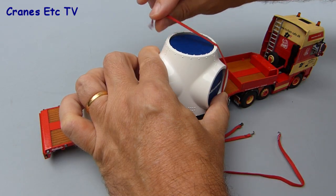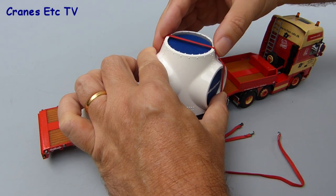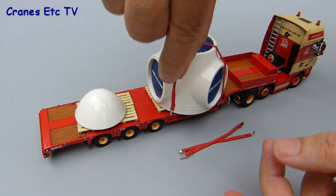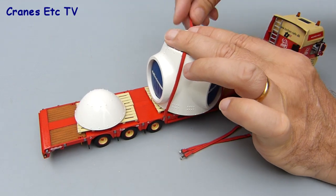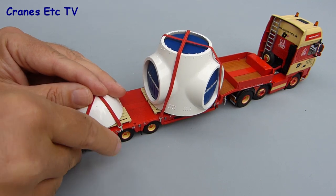One good inclusion is that there are elasticated holding down straps which can be used to secure the load. These straps have little hooks on the end and they just clip into place on the trailer edges, and they actually do a good job to stop the load being easily knocked off the model. If you're the kind of person that likes strapping things down tight, then this part of the model is fun.